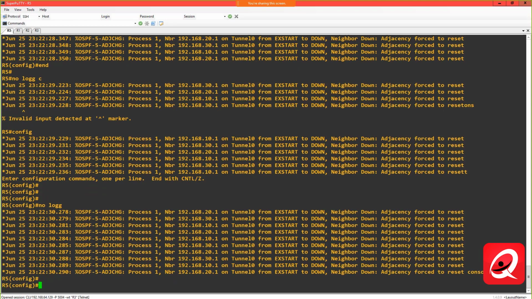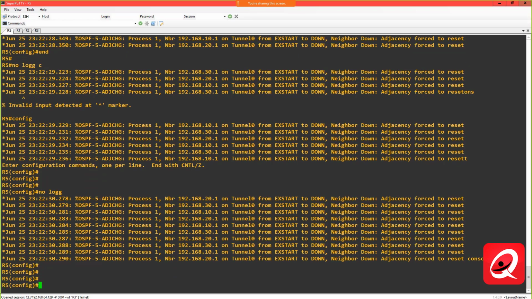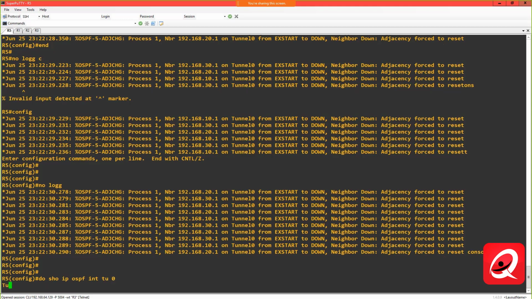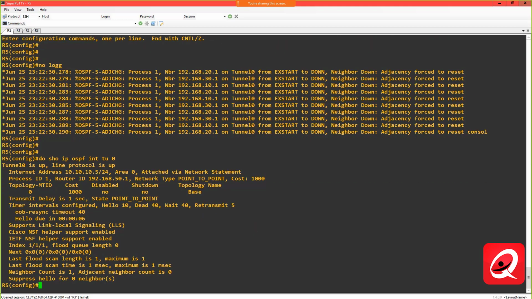This behavior that you're seeing here is because of a very specific problem. OSPF is trying to form an adjacency with the peers, the spoke routers. And what's happening is that as each spoke comes up and talks to the hub, it's basically saying, hey, I want to be a neighbor on this link. But if I do a show IP OSPF interface tunnel 0, I can see from this particular case that OSPF is treating this tunnel interface as though it's point-to-point. And by definition, a point-to-point interface is only allowed to have one adjacency.